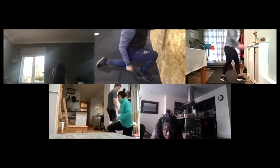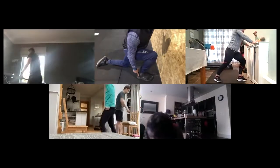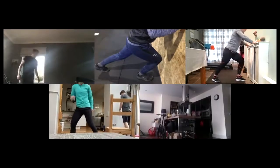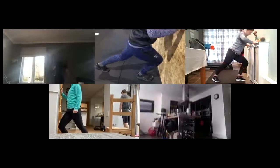Now, if you notice in this position, guys, I'm not letting that heel come up off the ground. Don't let that foot rotate or come up off the floor at all. It should be completely flat. And you're really driving that knee as far forward over the toes. Quick pause for a second and then relaxing. We'll go 10 each side.